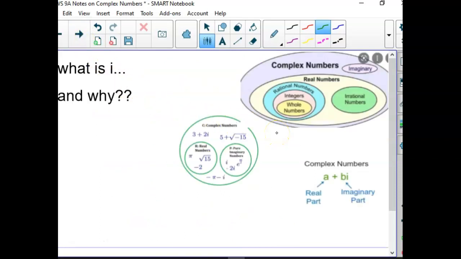What is i and why do we use it? That's a little off your screen, I think. Sorry. When you have the set of numbers, you have whole numbers, which are part of integers, which are part of rational numbers. You have irrational numbers. Anybody know what irrational numbers are? Actually, if it can be written as a terminating decimal or a fraction, it is a rational number, okay? Rational is anything that can be written as a fraction, so decimals and fractions generally are rational. Irrational decimals would be like pi, e, things that don't end. And then crazy irrational numbers like the square root of 3.